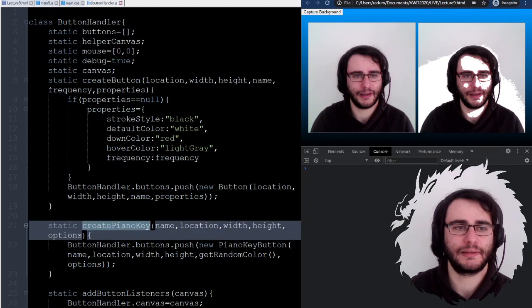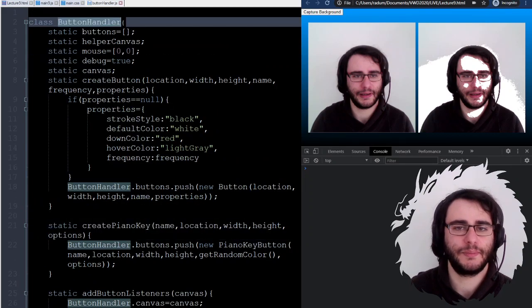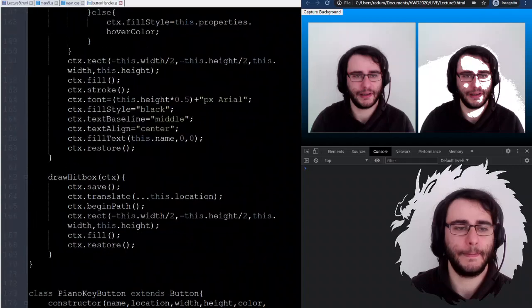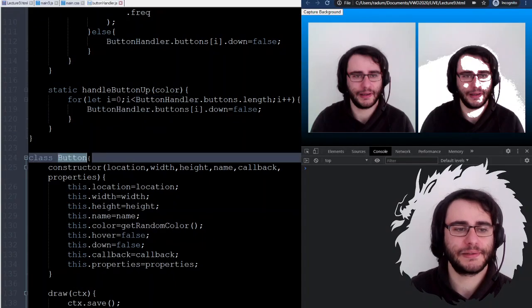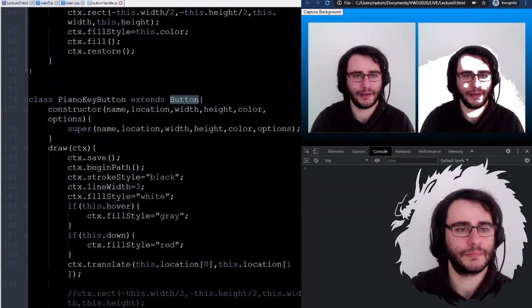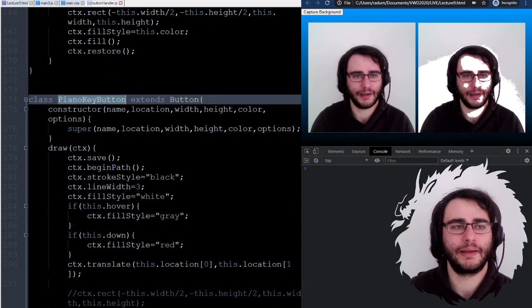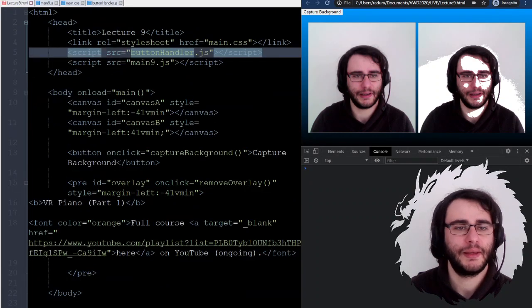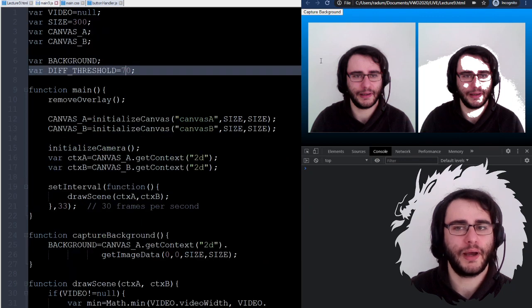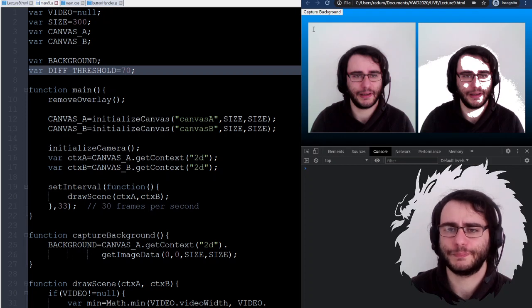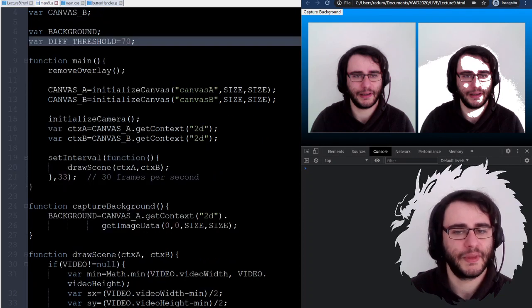So this is a system that allows you to create buttons or buttons that look like piano keys. And I'm going to try to remind you how this system works by initializing it and creating some of these buttons now.